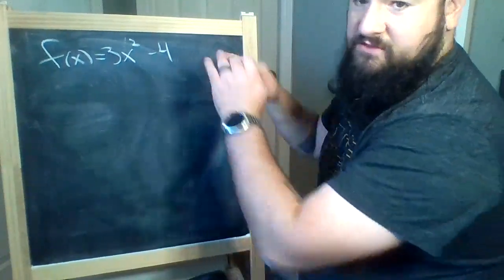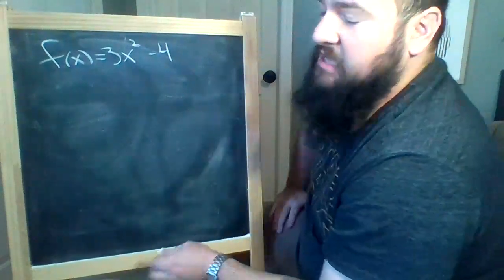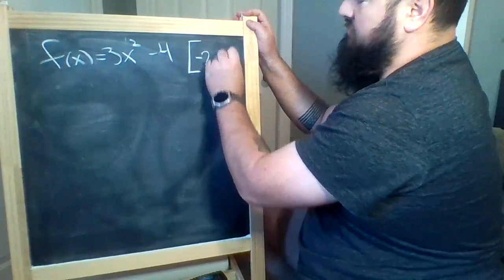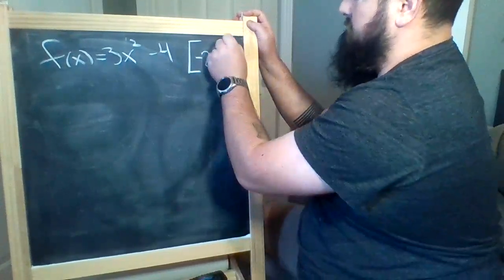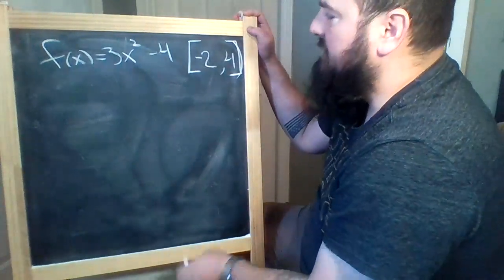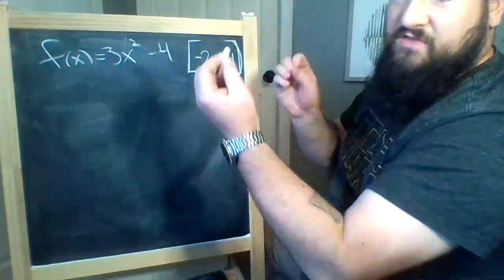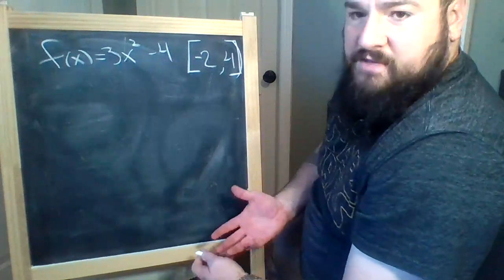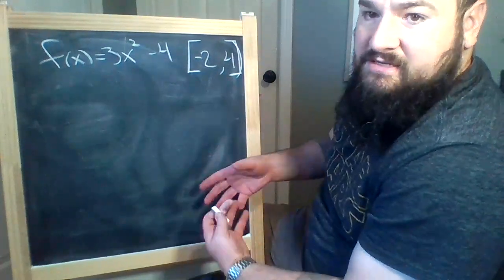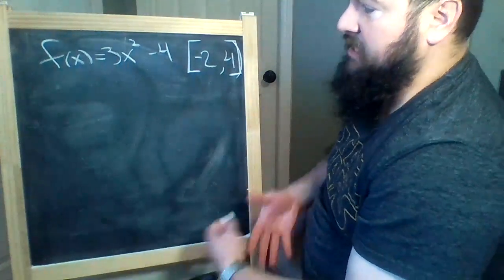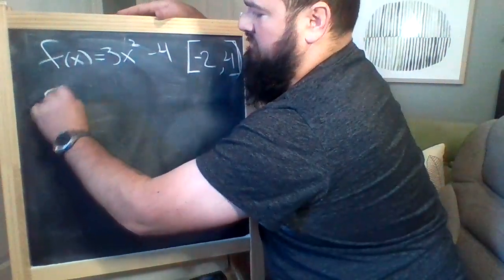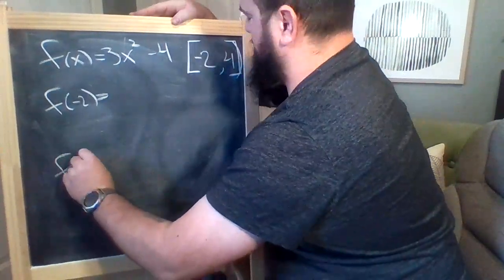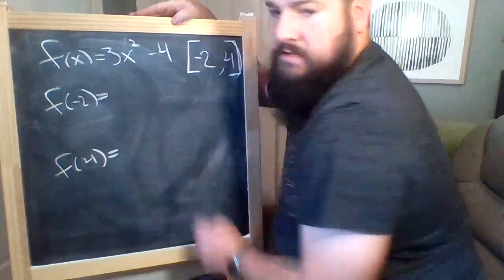So let's find our average rate of change. So normally this would all be written out, but I don't have room, so we should say it. Let's find the average rate of change from negative 2 to 4. Brackets or parentheses, it doesn't matter. Either way, those endpoints are going to be those values. So what I'm given is I'm given my a and my b, but I need to calculate what my f(a) and my f(b) are. And to do that, I simply have to find what's f(-2) and what's f(4).